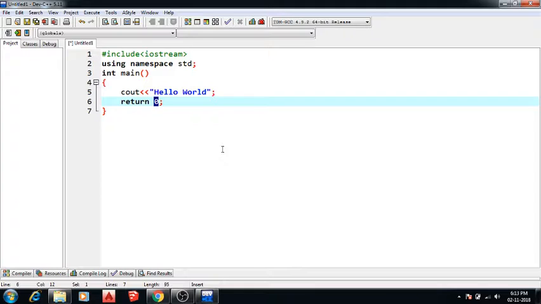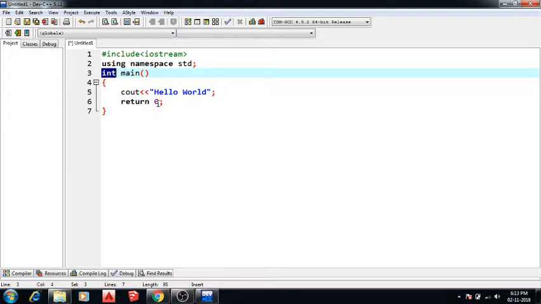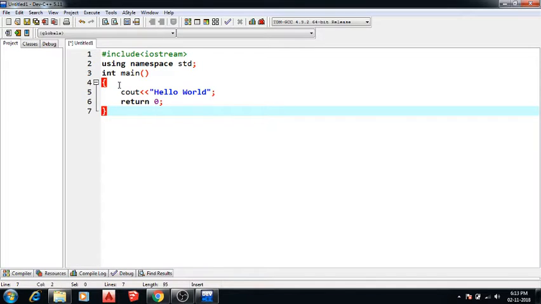Here 0 is an integer value, that's why we have int. Whatever type you write here, you have to return it. Our program doesn't need to return any value, so we don't strictly need to write this. But whenever you write any program, even if you are not returning any value, you still need to use int instead of void.